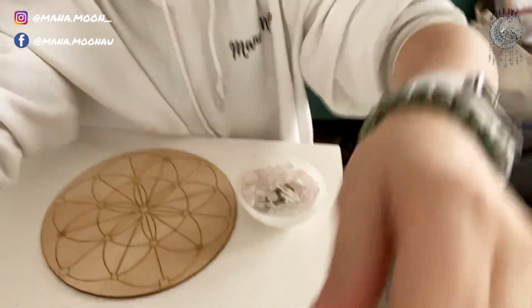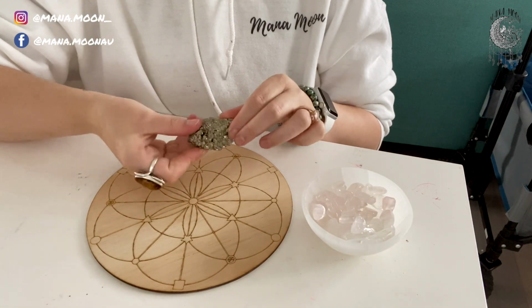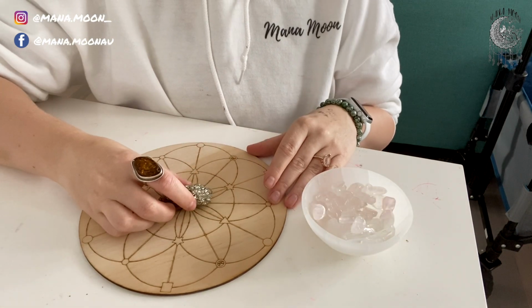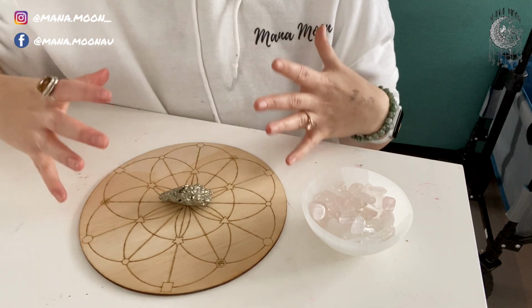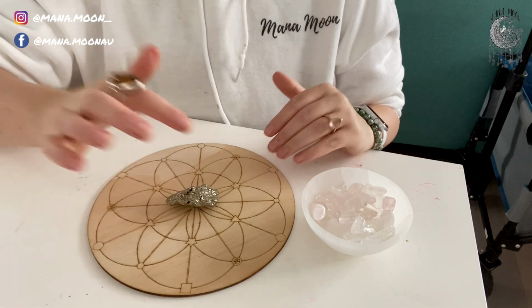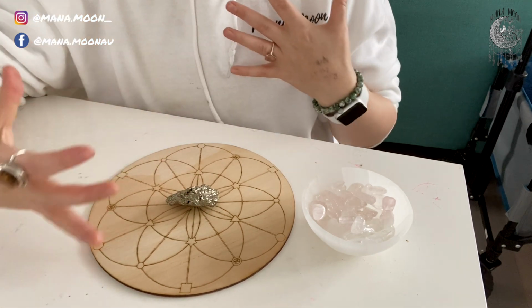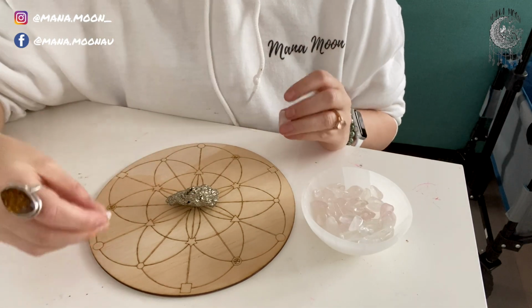Let's get started. We're going to start by putting our main piece. So for this one, I'm going to use a pyrite. I'm just going to put it smack bang in the middle there. Now you really want to focus on the geometry of the grid itself. So I'm going to make sure that this one is right in the middle. Now around it, I'm going to send some loving, vibey energy. So I'm going to use the rose quartz pieces and pop them in.